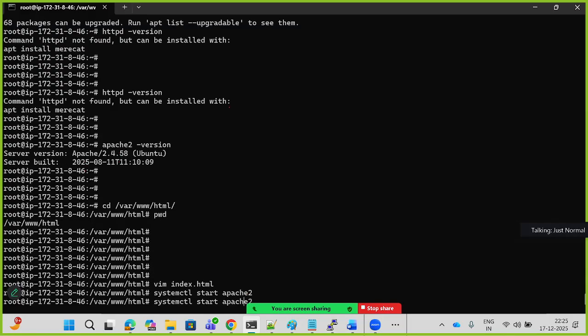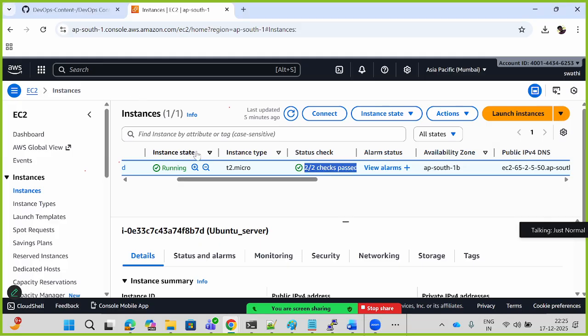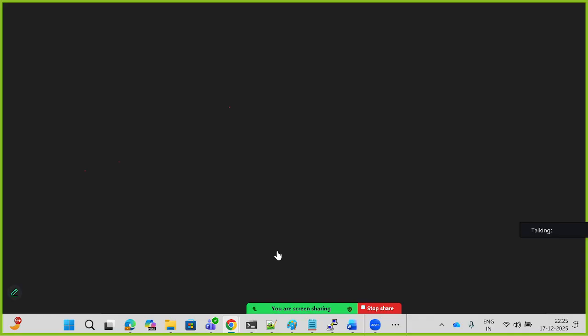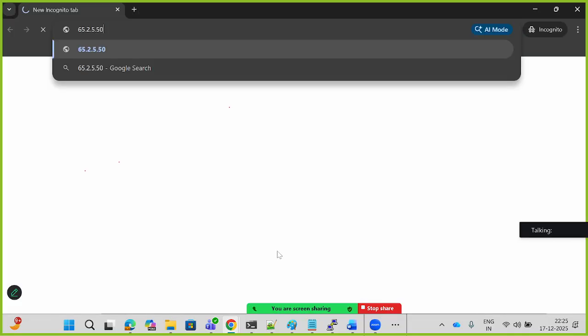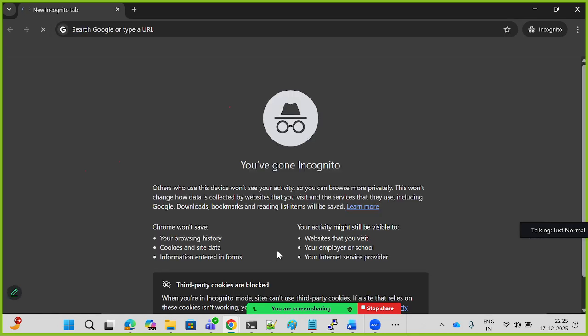So again check the status, it is active, running. Now copy the IP address with the 80 port number in the URL.